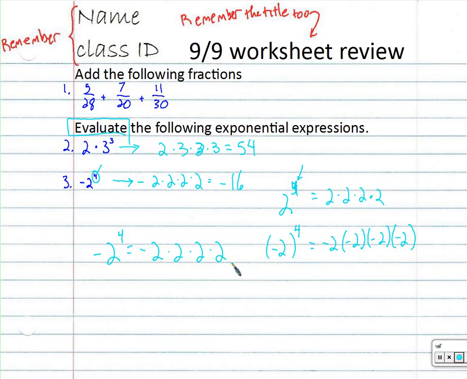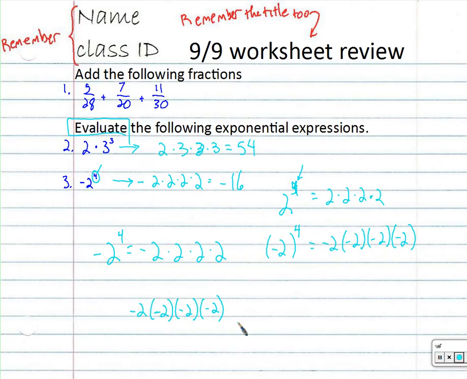If I marked it wrong and you asked me why, and I said, oh, well, see, there's a negative there, so we should multiply a negative 2 times a negative 2 times a negative 2 times a negative 2. Pretend that happened. Argue your case. Say, no, what I know about exponents tells me I should do this. I'm making you imagine that I put this on a test. Imagine that you wrote this down, which I would say is correct. But then imagine I say you were supposed to multiply 4 negative 2s together. What would you say to argue with me?